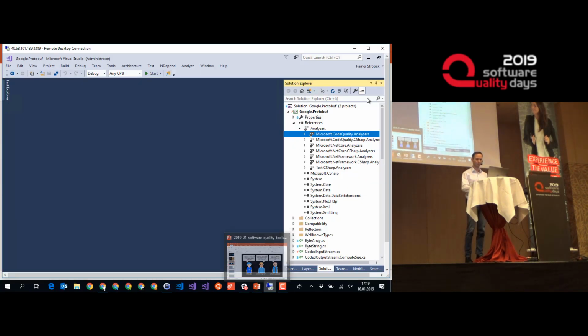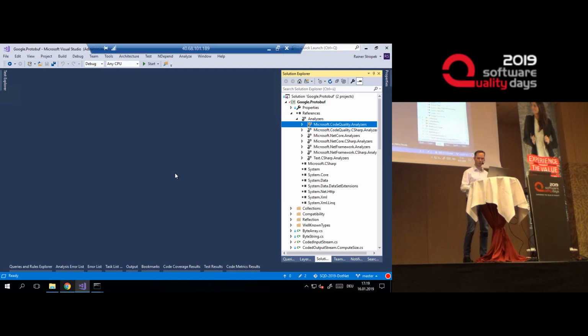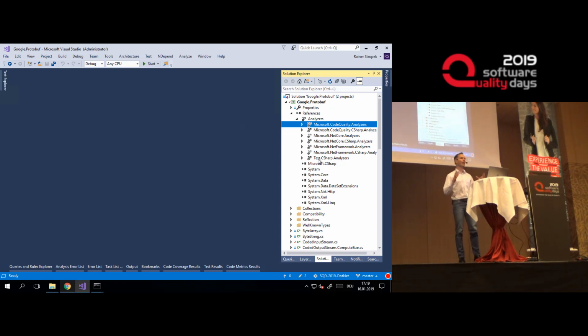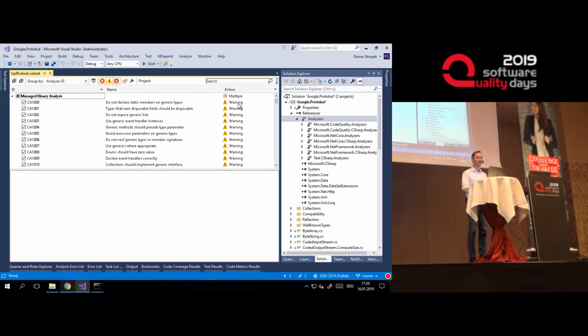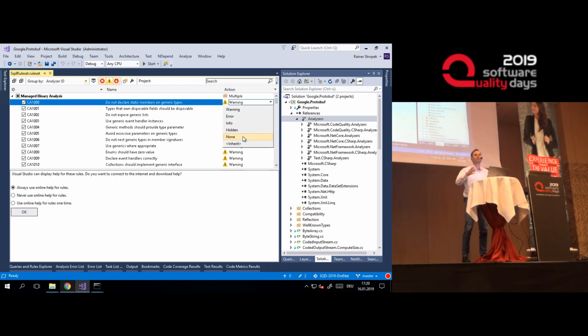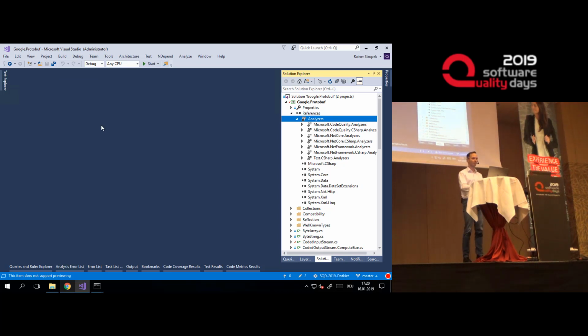So let me quickly switch to my Visual Studio here, and the first thing I will show you is how the developer works with these quality tools. You see here in the analyzers area, the developer can add a bunch of static code analyzers. Microsoft brings a lot of them. You can add open source analyzers like the one from SonarQube, and if you are in a larger enterprise, you can add your own analyzers. It's important that not every library, every project is the same, so you can customize the rule set, because some projects might be more mature, some might not be so mature, so you can tailor that to your specific needs depending on the maturity and stability of the project.